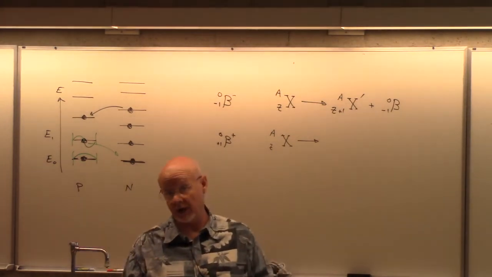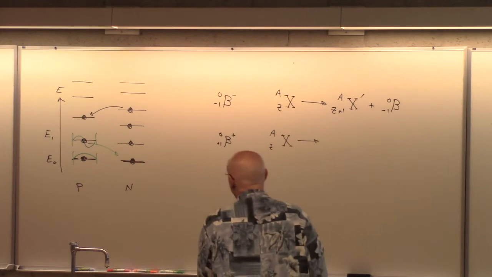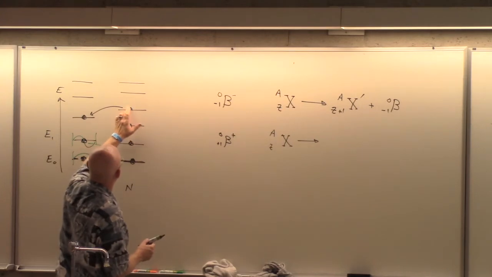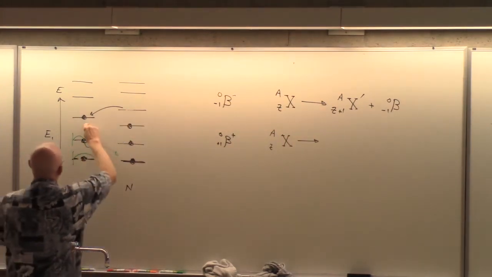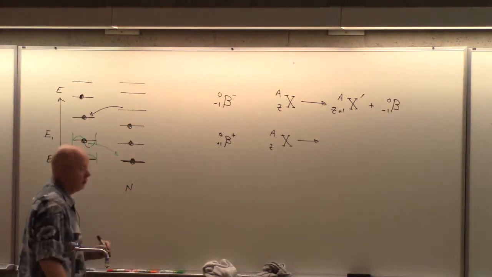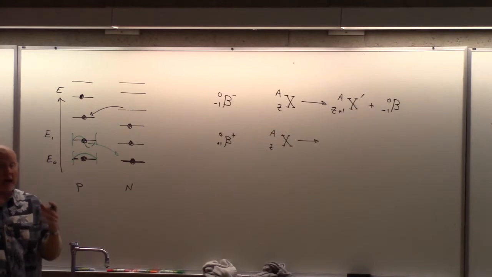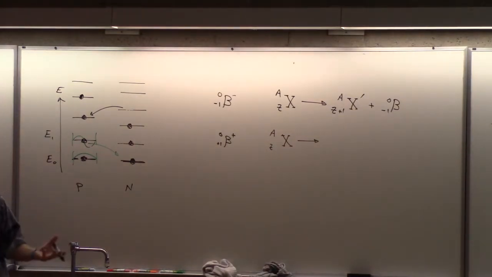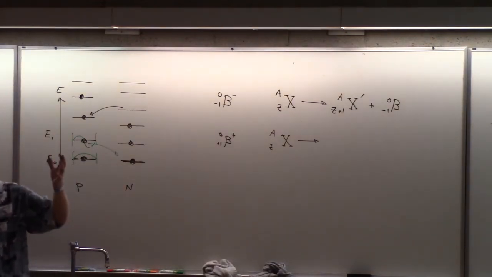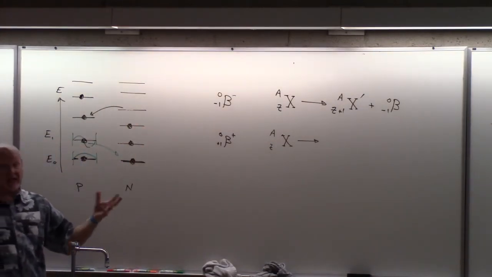So in other words, we have too many protons. And so the proton's going to convert back into a neutron. And so if I change my drawing here, let's say I don't have a neutron here, but I have 4 protons and only 3 neutrons. This atom's going to say, I'm not happy, or maybe I could say I would be happier. Again, the analogy at the concert. If this is the best seating you got, you'll be happy. I'm just happy I got to the concert. Yay! And if this side's all filled up, then I'm not going to try to move. This is the best I can get, and I'm happy with it.